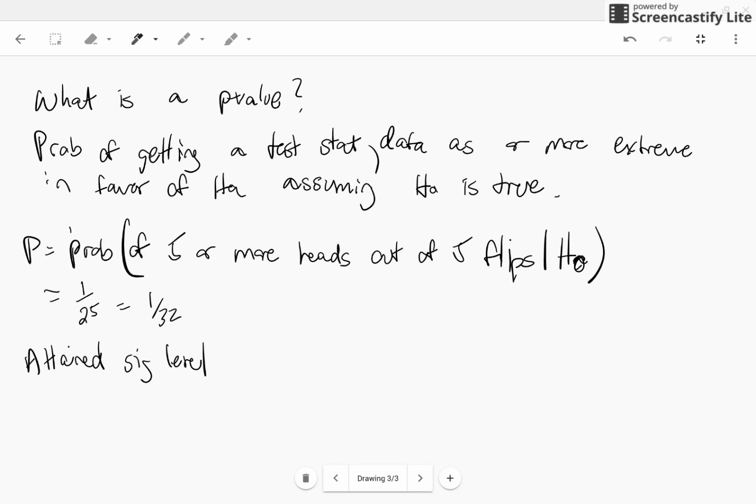But in this interpretation, all the p-value is, is a convenient way to present the results of a hypothesis test. If your p-value is 0.03, then that means you would have rejected for a 5% test, a 4% test, and a 3% test. Okay, but you wouldn't have rejected for a 2% test. And so it's a convenient way to give people the result of a test, especially because of things like multiple comparisons.